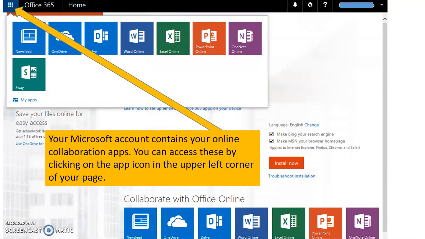So you just click the icon up in the upper left corner of your page, and it will drop down the icons, and then you can choose which one you want to have access to, whether that's Word Online or Excel, or if you just want to access your OneDrive account. You can do all of that online without having to download the programs onto the device that you're using. You can use the online options.